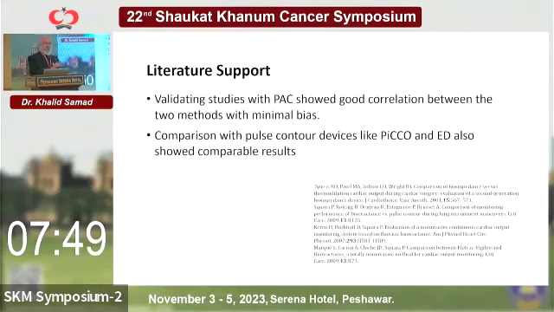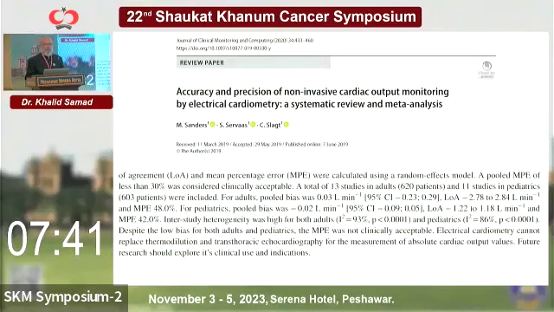When compared with pulmonary catheters, it showed good correlation, as well as with the PICO and LiDCO, which show comparable results. However, a meta-analysis was done and basically shows that it's not a good device to be used, because it gives a mean percentage error of 42 to 48% and the reliability is less when you're using it intraoperatively.